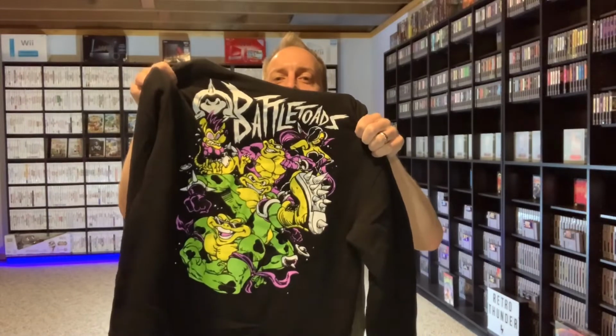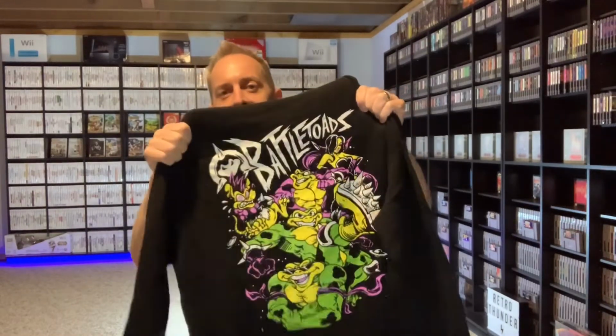And here's the big one right here. Look at this. Let me take a photograph of this later, but check this out. Look at this hoodie. And then the back is where the money's made, right here. Look at that. So, this is from Fangamer. It just got released. I immediately bought it because I'm a huge fan of Battletoads. Can't wait to put it on.